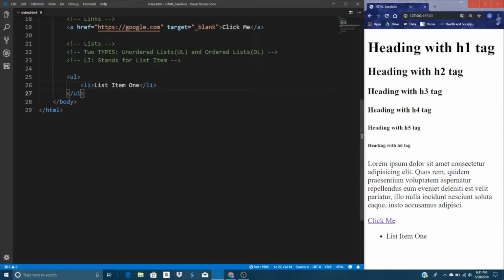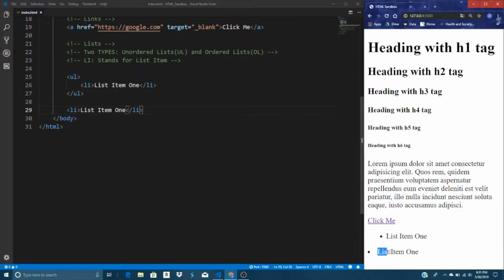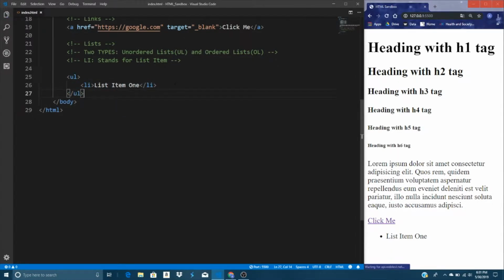Now here, let me teach you one interesting thing. If I were to create an LI without the UL, it creates it, but it doesn't have that nice indentation going onto the right. It'll just stay like that. So you can do LIs by themselves, which will create a bullet point, but it's better to do it inside a UL so it looks more indented. But once you get into CSS, this won't be a problem. So let's just create a larger list. Now you can get the idea of what I'm talking about.